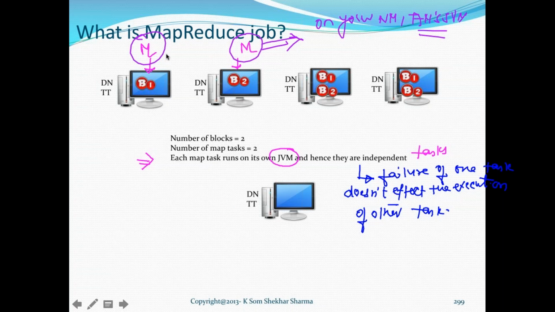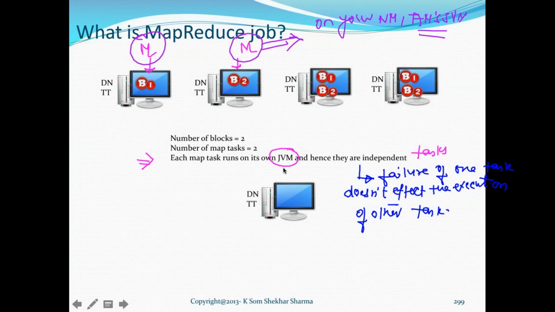The reason is these map tasks' logic will be written by the developer, and if that map task has some bug, then it throws an exception, so the entire JVM will come down. And it does not really make sense that the processes go down unnecessarily because of the inability of the developer to write proper code. So that's why these tasks, the map and reduce stuff, run on a separate JVM.